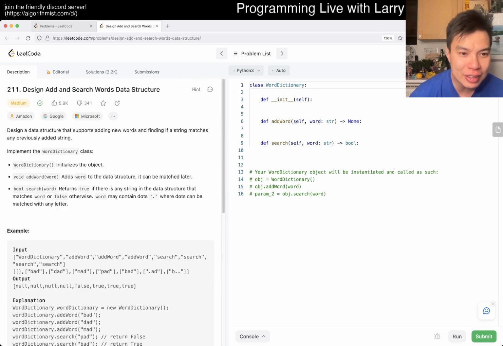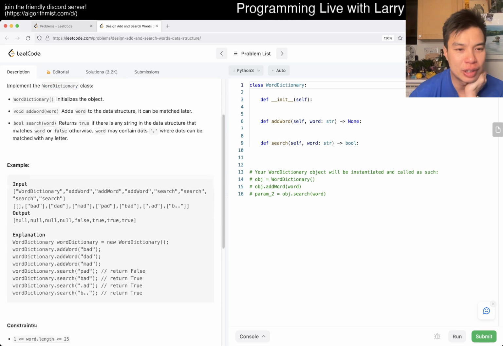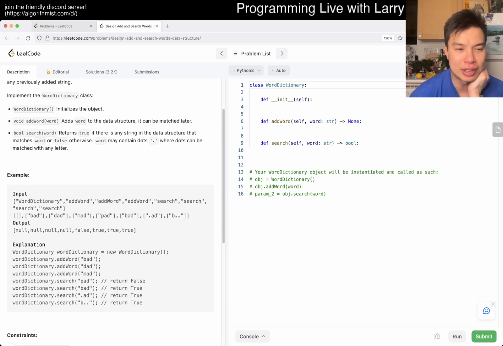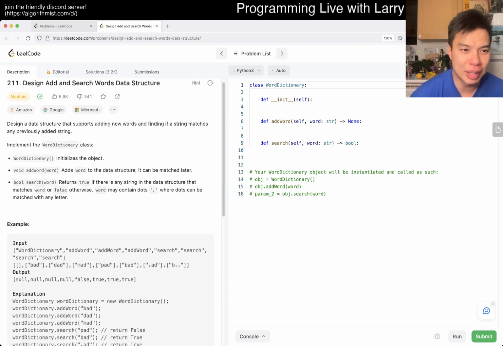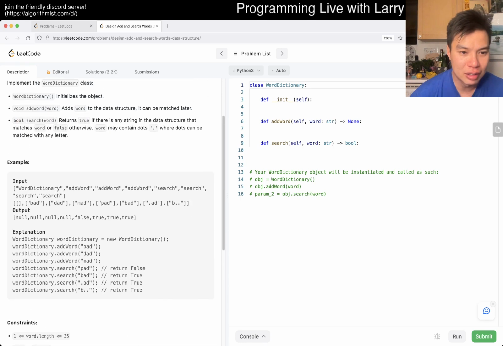Oh, wait. There's a dot. Return true if there's any string in the data structure that matches the word, or false otherwise. I missed that. Okay.